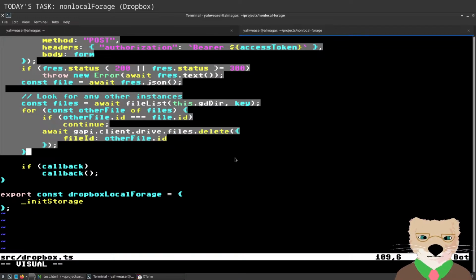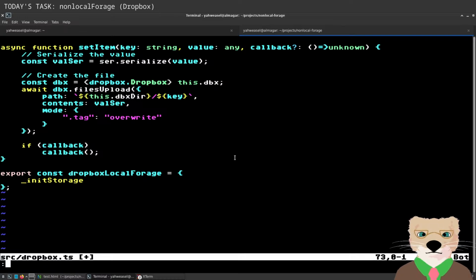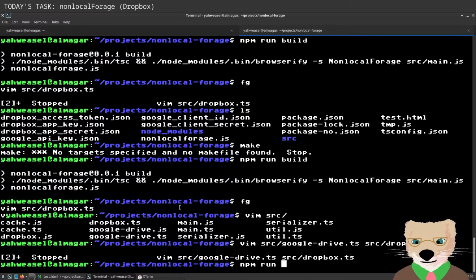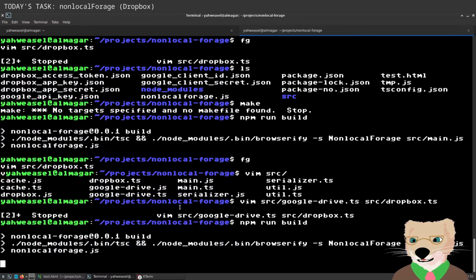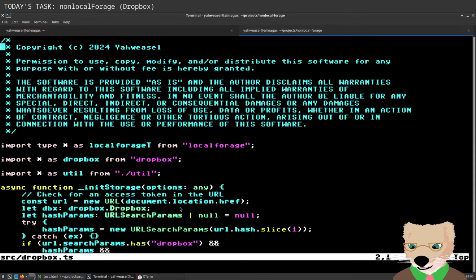So, because in Dropbox, only one file can have a given name. Wow! What an advanced concept. That your file system is a file system. God, I hate Google Drive.